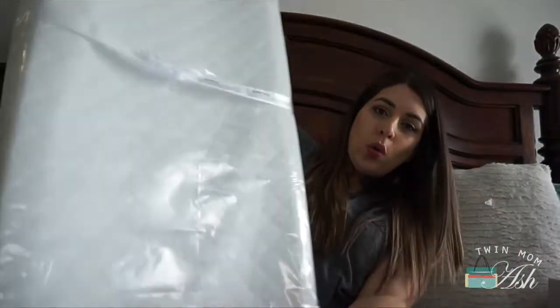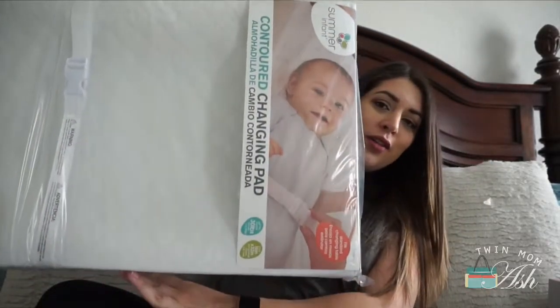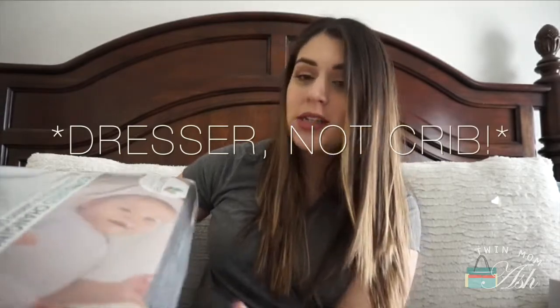Because I started with the largest item, I might as well get this one out of the way. It's really hard to get this in frame, but we got a change pad for on top of the baby's crib. This one is by Summer Infant and it's simple — I saw a lot of ones that were really expensive and I just wasn't willing to pay that much for a little pad. Because I had a C-section, it was really hard for me to bend over and change my kids. My husband and my mom were in charge of doing that, and I feel like I missed out. So this time, just in case I get another C-section, I wanted to be prepared and have a special place where it wouldn't be too much for me to change a diaper.